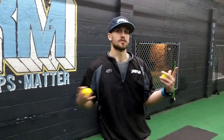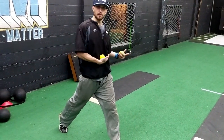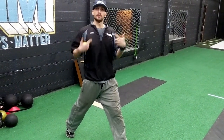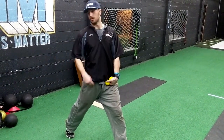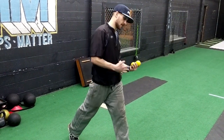Now once we've taken some time to feel what we're trying to accomplish and keep it as simple as possible, we're going to go into a little bit more dynamic movement. Being in an uncomfortable plane of motion and working behind the arm allows you to stay with what you're trying to do — working the arm up and allowing it to work out and through with the body rather than against the body.